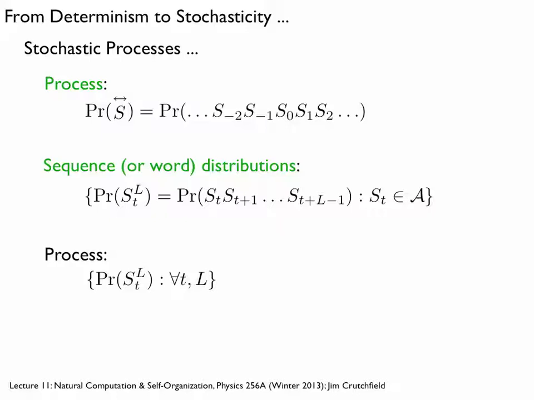A lot of times I'll just give you a process. I'll specify it somehow, typically maybe in words, like a process that cannot generate consecutive zeros. And then you can ask what kind of probabilities we can assign to the words there. And then try to see what possible models we can come up with for something like that.